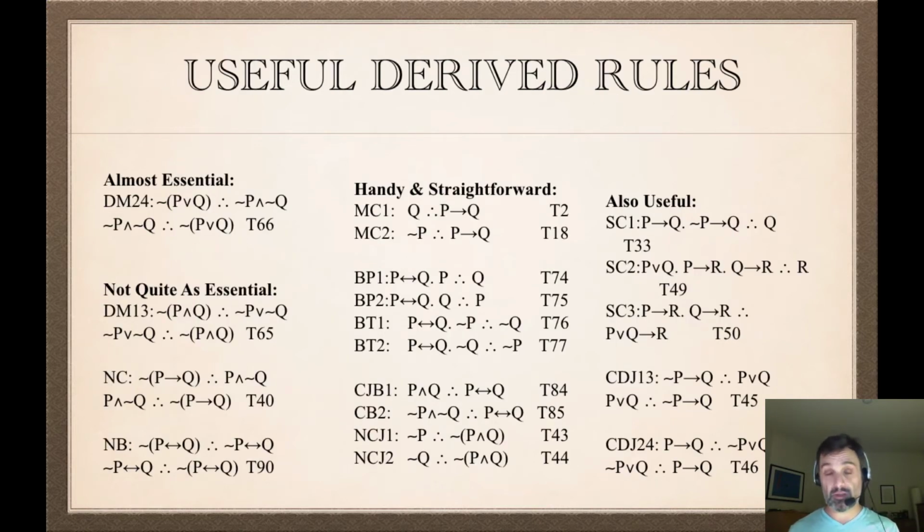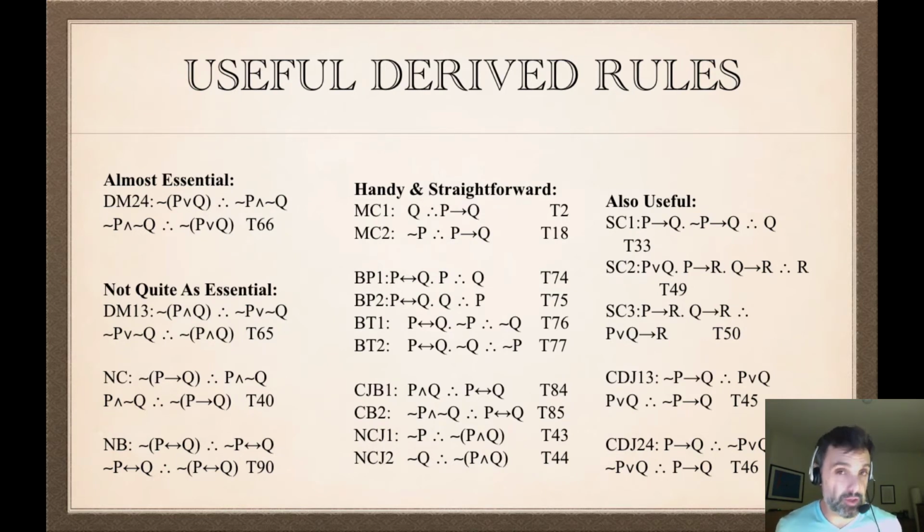You might say, what would be some useful derived rules? Well, here's a list. It will be in the attached slides, but it will also be available as a separate handout online. There's one category which is almost essential, and that's one version of DM. It's the version of DM that says if you have a negated disjunction, you can turn that into a conjunction of negations, and vice versa. This is really important because it's very helpful when we're trying to show a disjunction. We assume ID, and then we have a negated disjunction, and what are we going to do with that? Well, the easiest thing to do, once we have DM, is apply this rule.